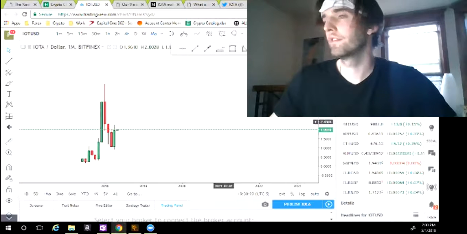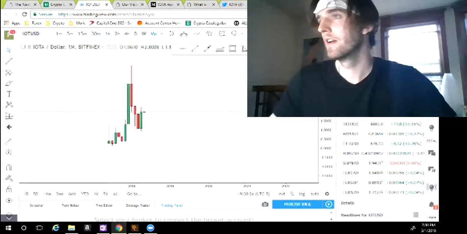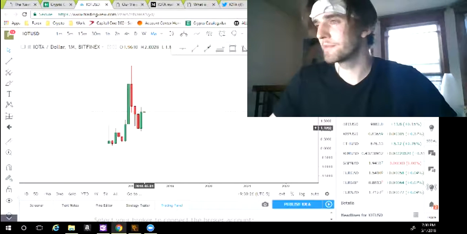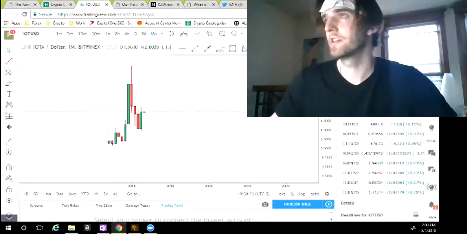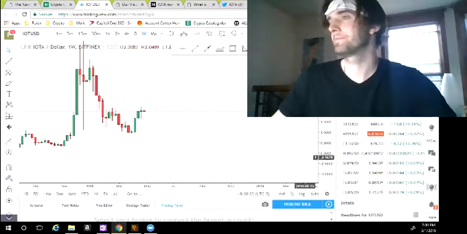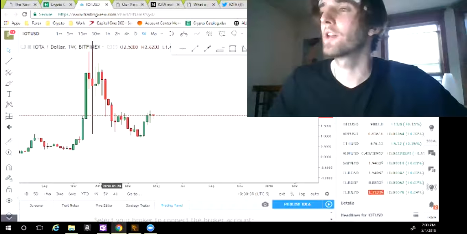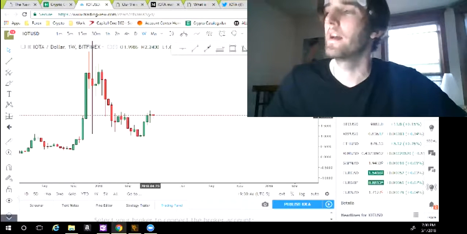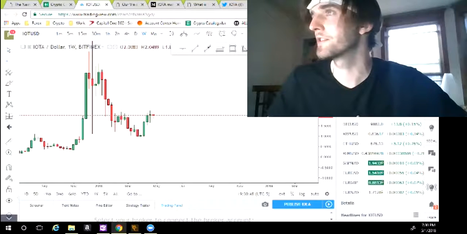So monthly, very similar to other cryptos: a big leg up, a retracement down now. We're experiencing a pullback, haven't broken structure. Still bearish in my eyes. We're hovering right around $2. This is an interesting level right here. As you see, we had a lower low, a lower high, another lower low, and this lower high might possibly break this high right here. In order for that to happen on this weekly, it would be right about here.